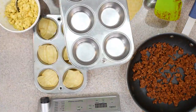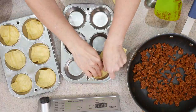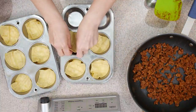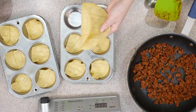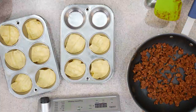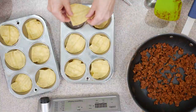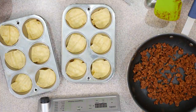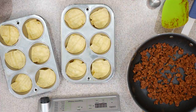Okay. I smell eggy stuff. Yes, you do. Okay, let's get these guys in here. Do you remember these? We haven't had these for a really long time. I think it's been a while since somebody's come over for brunch, and we've made our little, so again, I'm going to get about 1/3 of that off. And that's just because I'm using corn tortillas. I think I said to use 8-inch tortillas, and these are probably 6-inch tortillas. So we're just going to press those in. And I'm going to put these scraps in my tortilla bag, and I'm going to make tortilla crisps after this.